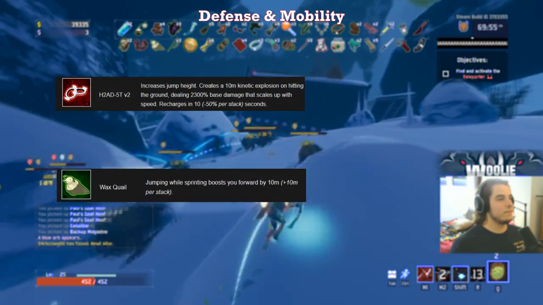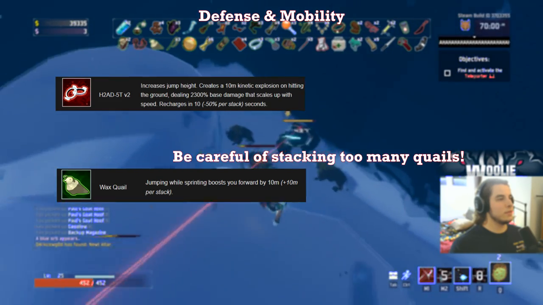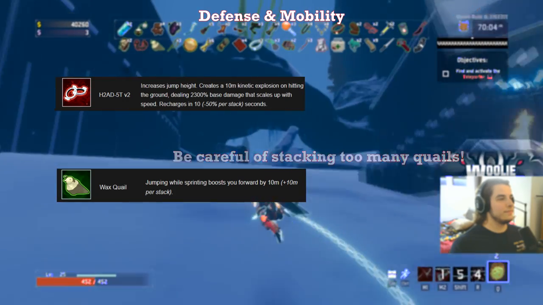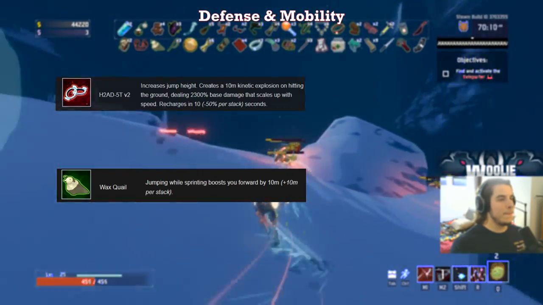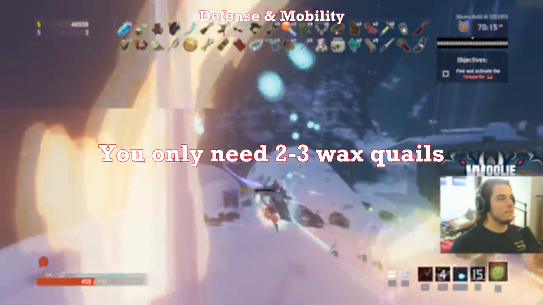The Mega Jump and Wax Coils are also very good, but be careful stacking too many coils with the Mega Jump because you will be in the air for a long time with more than like 3 coils, and your momentum slows down very fast in the air. I will usually jump and kite around for a bunch, and once I've slowed down at the peak height, I'll blink downwards in a direction to get momentum back. I recommend only picking up 2 or 3 wax coils because anything else is overkill and it will actually start hurting your mobility.